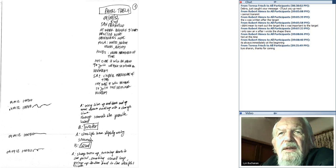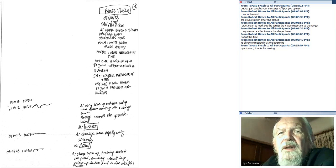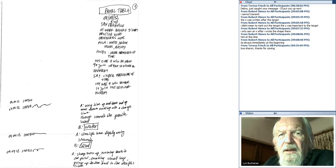Okay, see all of these where she's saying POCAs, this is previous thoughts about the target, and she lists those. Okay, POCDs, distractions, under pressure of time, not sure if I'm going to be able to join the WebEx, and so on. And then she sets these aside. You do that at the beginning of the session, and they don't bother you. If you don't get rid of them, Ingo calls this objectifying them. If you don't get rid of them, they can haunt you all the way through the session. So at the beginning of a session, take anything you think the target is and set it aside. Take anything that's bothering you and set it aside, and then you can go into the session just clean. And that's the way you want to do that.